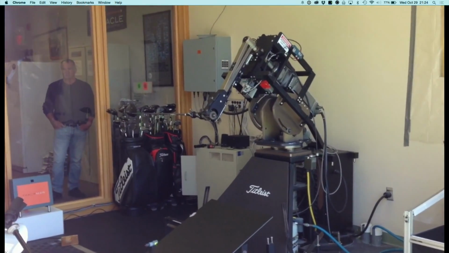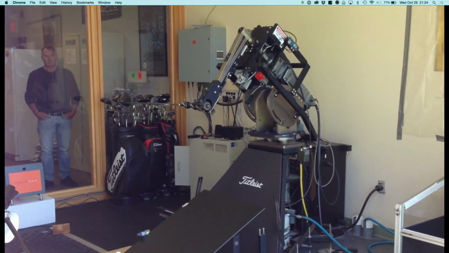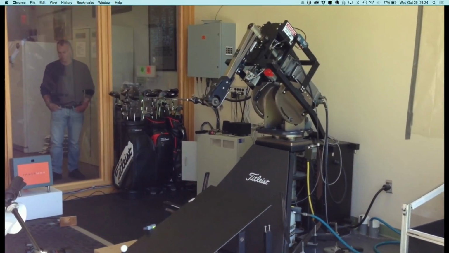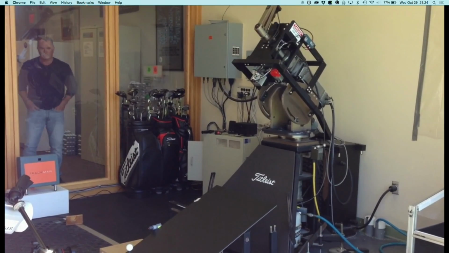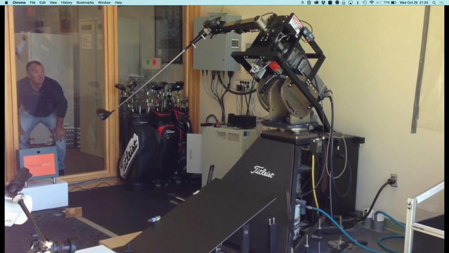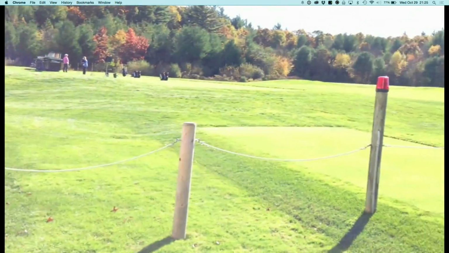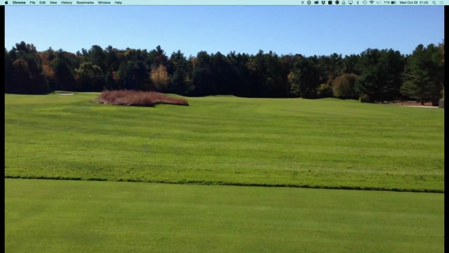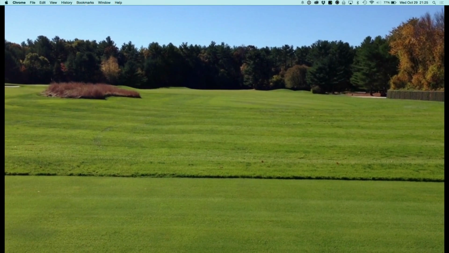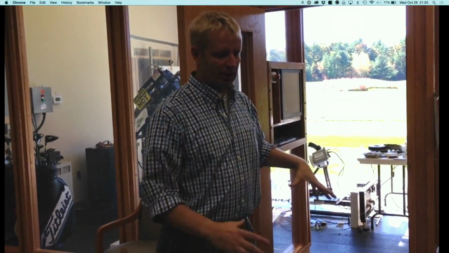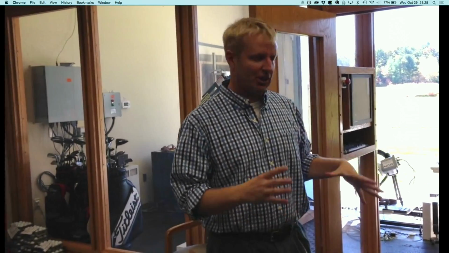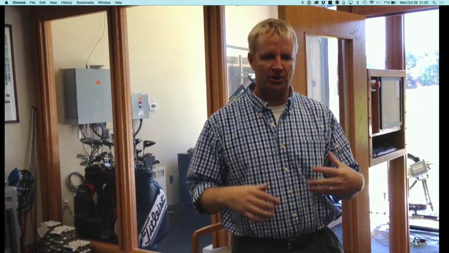Okay, the swing that we're actually going to capture that you see here is representative of a typical PGA Tour professional, and it's about a 122 mile per hour club speed and 175 mile per hour ball speed. Typical distance that the ball would travel would be about 290 yards. Okay, so you saw what the shot looks like when it's going out the door, but what we're going to do now is shut the door and take an image in studio with controlled lighting so that we can get a high-speed image of what's happening at impact.